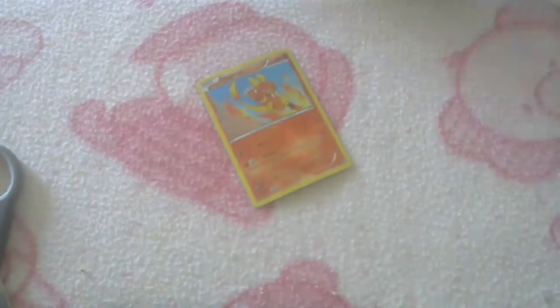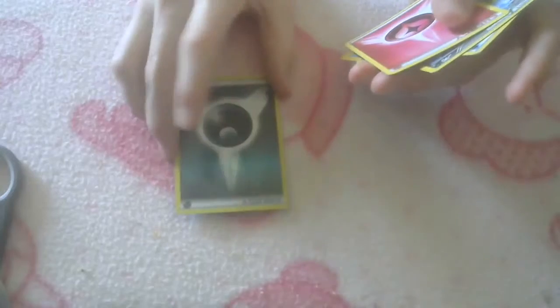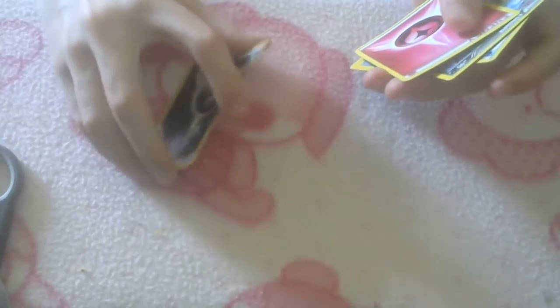Magmar, old card. I used to have one of these. Oh, shoot. That was a weird burp. Dark Energy. This has that texture. You can actually see the texture because it's brand new. I do not want to bend my cards. Why did I just do that?